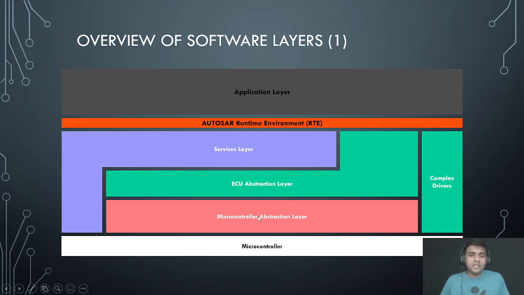Now, the BSW integrated along with the microcontroller abstraction layer together is what forms your complete middleware stack, or the AUTOSAR stack. And then in between here is the runtime environment of AUTOSAR, which is the most crucial thing that an AUTOSAR integrator needs to understand. The application layer is going to interact with the layers below the RTE, the service layer, or they are going to interact with each other. The application layer consists of a lot of software components. As I said, they are all going to talk to each other, or to the service layer, through this runtime environment.